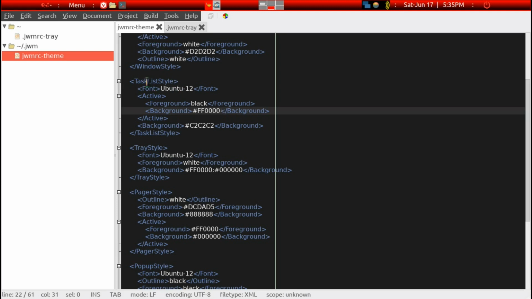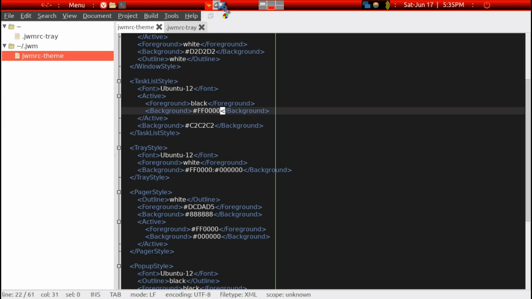The task list is this here, but it has fonts and so on that are not showing, because I've limited each task list to the icon size of 25, so you don't see the fonts listed here.